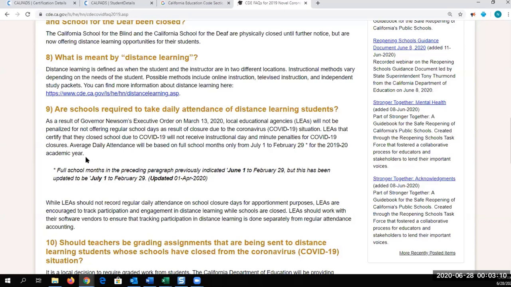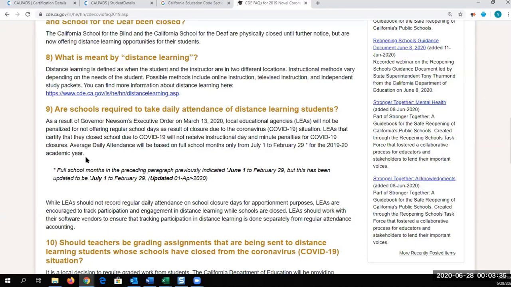So as far as CALPADS and STAS, after February 29th, it's optional for you to track your students' absence summary data. If it's the easiest thing for you to do, if you've been tracking their attendance even in a different environment, as many districts have offered education in a virtual situation, that's fine.